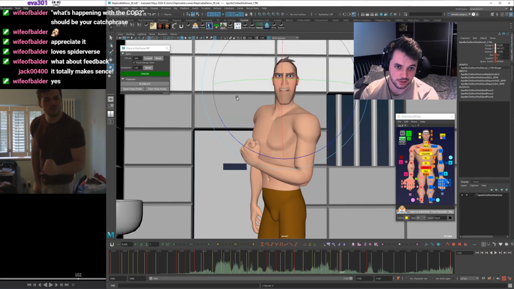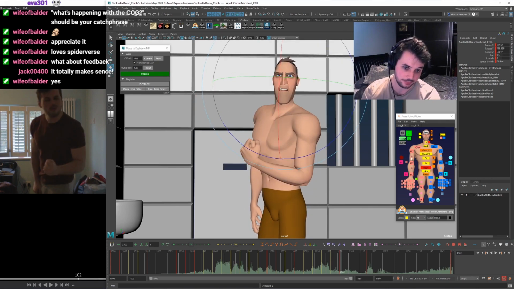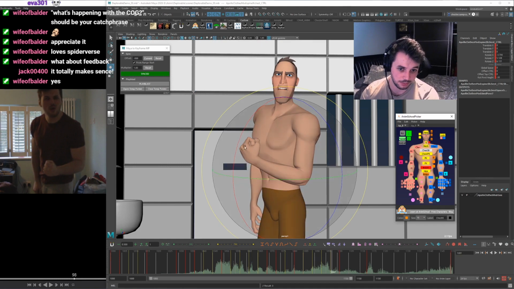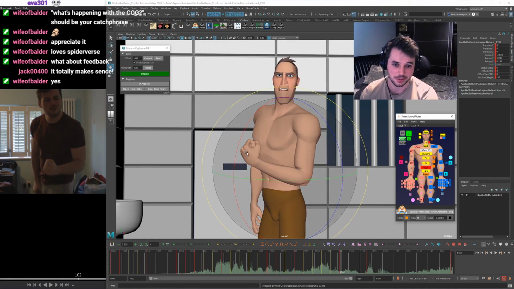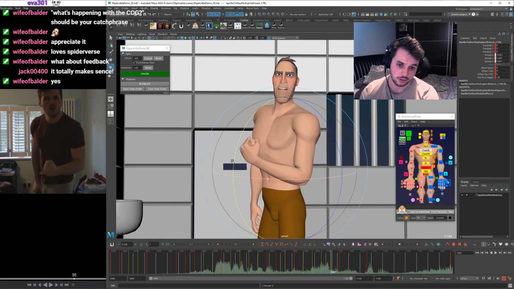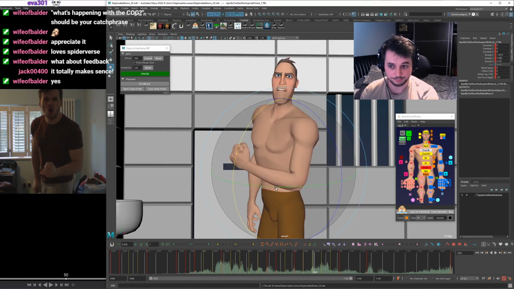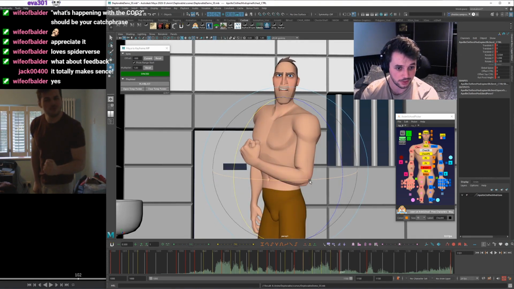This is going in Z, but also a little bit more in X, I think, for this anticipate that's going to happen. I think maybe I'm doing too much Z to start. It's very isolated right now. But that's fine. Okay. Have I looked at the chest for this pose? Probably not. There's a lot of stuff I probably missed, which is going to be dead when we get to spline, because I haven't touched it. But we'll do kind of more of a layered approach to make sure that everything is collected and working nice when we get to spline. So that overshot forward, right? So it's still going to be coming back, yeah.